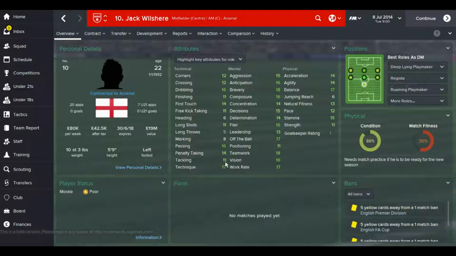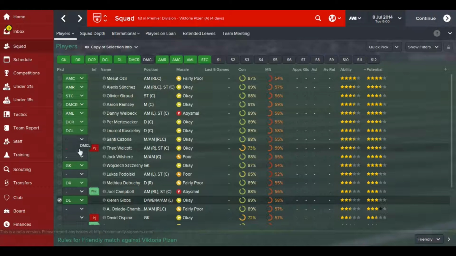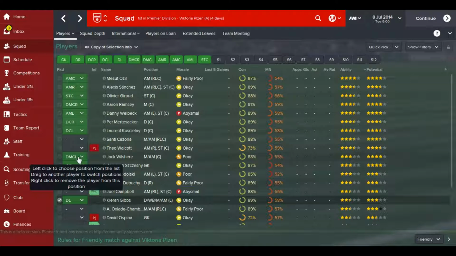But the thing with Jack, he doesn't have good tackling, doesn't particularly have a lot of strength. From a defensive point of view, although he does work hard, he's not necessarily as gifted in defence as he is at being creative and making things happen in the front line. So Jack Wilshere is going to make up the second part of our defensive midfielder lineup.